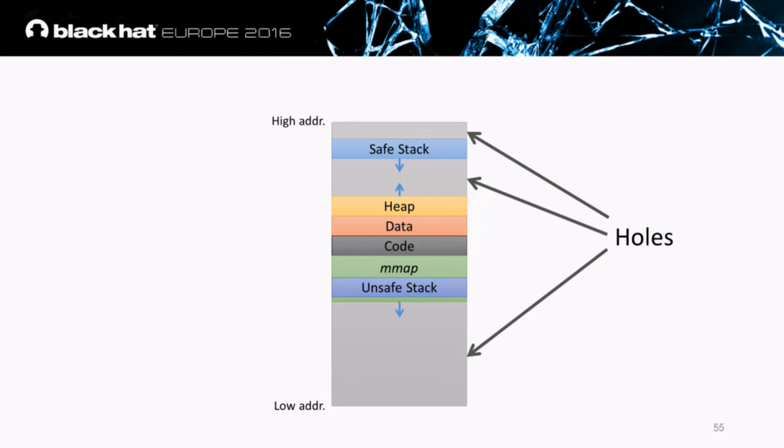Interesting to note is that there are holes in a memory space. If we know the size from the heap to the safe stack, we can infer the location of the safe stack, because the attacker in the threat model knows the location of data and heap. It's all disclosed. So the location of the heap is known and where it ends. If we can infer the size between the heap and the safe stack, we can get to the safe stack by just adding the size to the heap location where it ends.